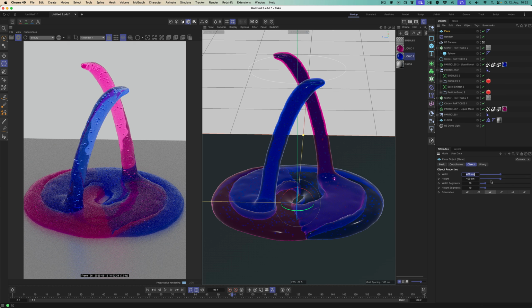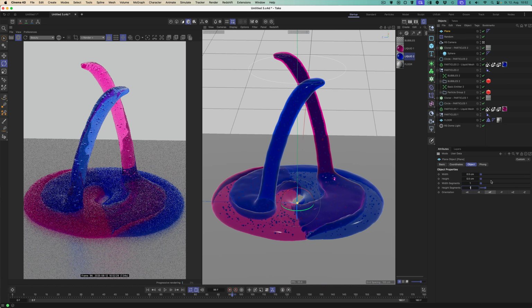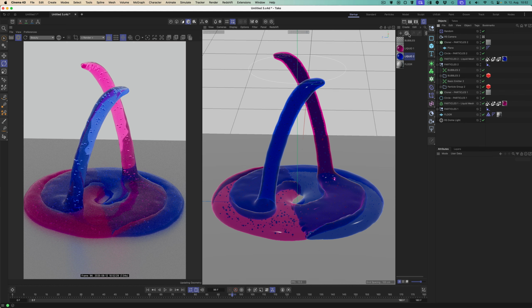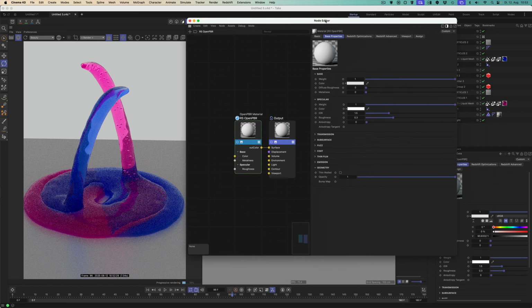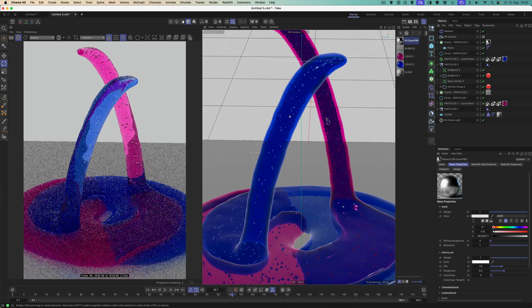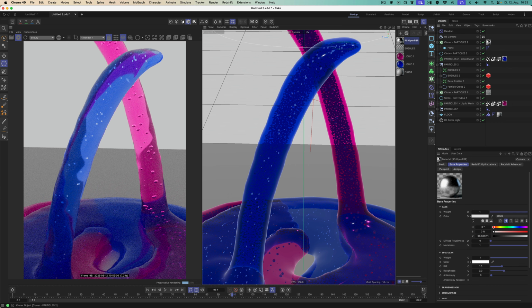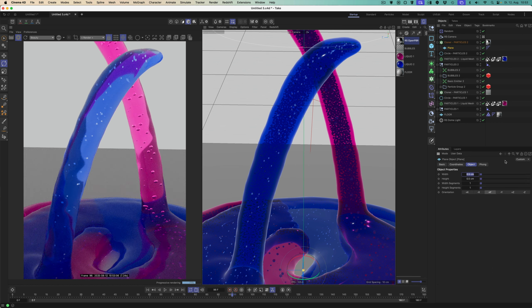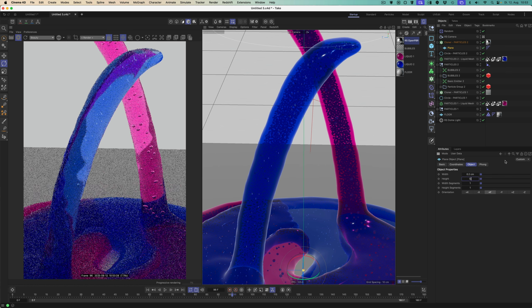As I said before, you can also exchange the sphere with a plane. Let's say 0.5, 1, 1, and place the plane inside the cloner. And then we can create another material. Let's say it's metallic and place it onto the cloner. And there we have some flakes. They can also be a bit smaller. Let's say 0.2.